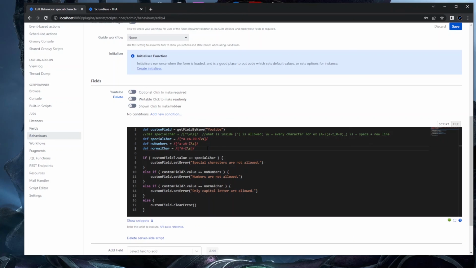Because there are a lot of users that use Jira and they don't know a lot of things that they could add in their part of Jira as a normal user and not as an administrator. But yeah, that was it for this special lesson for today, a lesson for behavior for ScriptRunner. So I hope you learned today how to restrict special characters in a custom field in Jira.